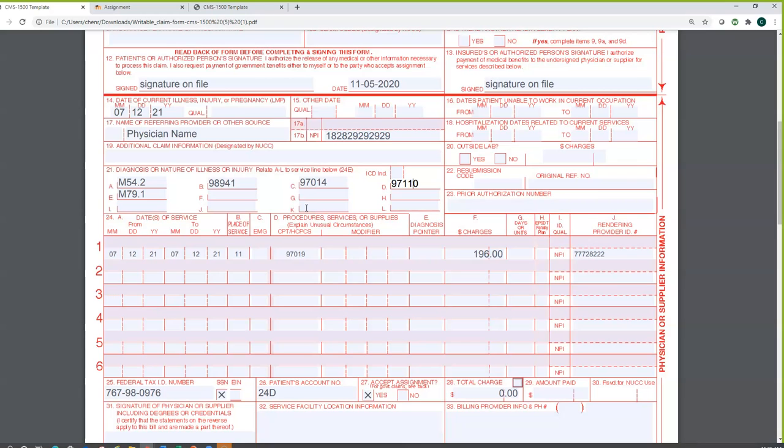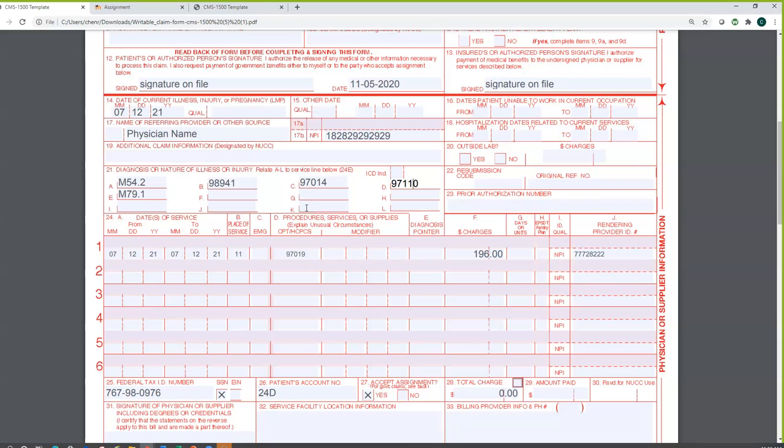Sometimes when I give these assignments, students will question why it's necessary to complete a CMS 1500 manually. In reality, and this is the truth, when you're in the field and you submit a claim, as you're going to do this week, the form is automatically created. As long as you put the information in and it's accurate, the claim is automatically created, and in most cases it's submitted electronically to the insurance company. So you are very, very rarely going to have to do this manually. But this particular claim form demonstrates the reason I have you do them manually. All right?